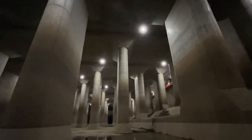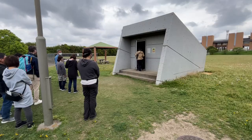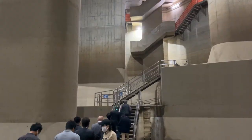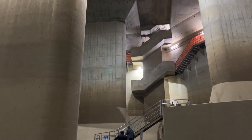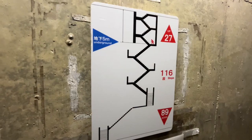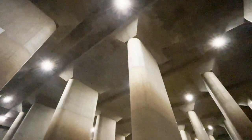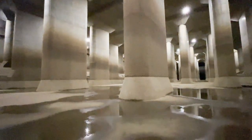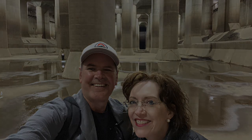There are 4 tour options, and each one includes visiting this room, which is the most impressive. It looks like something out of a science fiction movie, having been featured in a few through the years. Just remember that what goes down must go up. You'll descend 130 feet underground, but there are no elevators, so that means going down 116 steps and back up those 116 steps. We have visited this place twice and can say there's nothing else like it in the world. And who can resist taking a selfie like this for the folks back home?